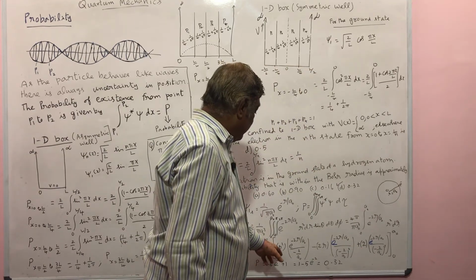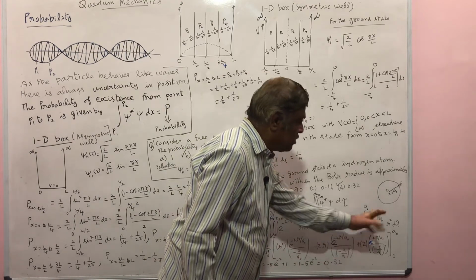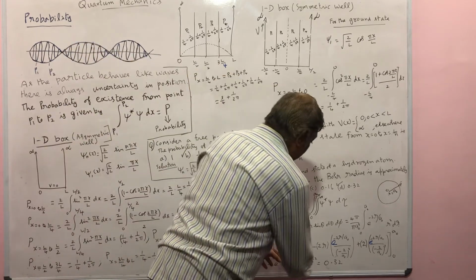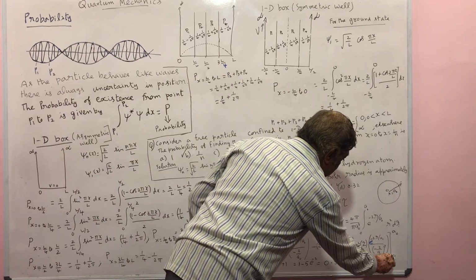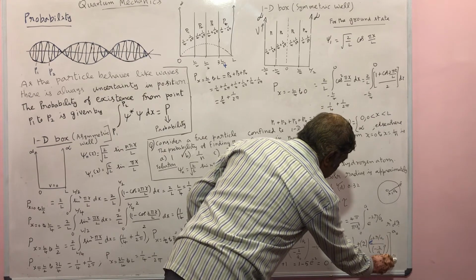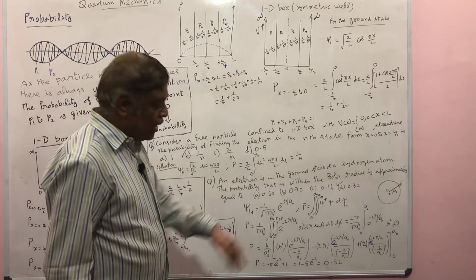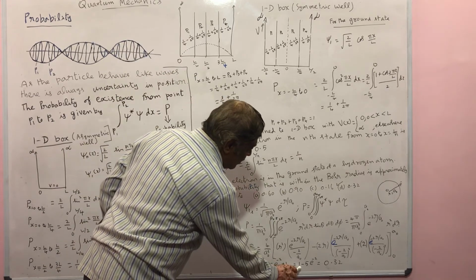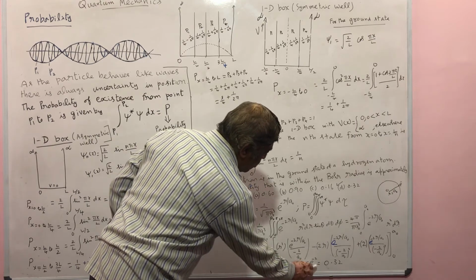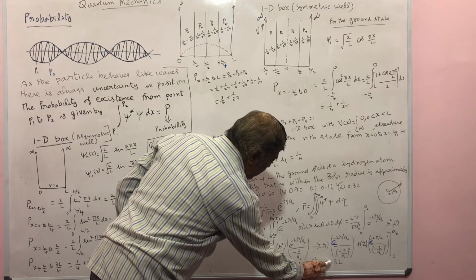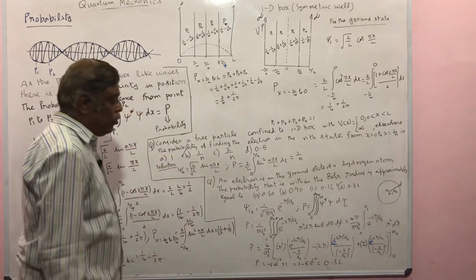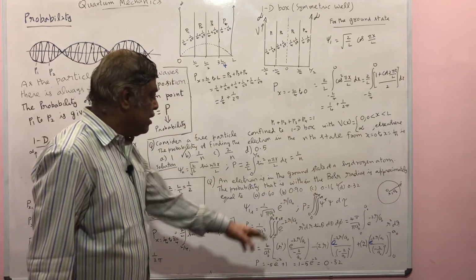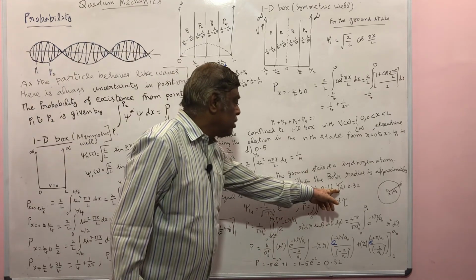So plus, minus, plus: alternately you have to change the sign. Then after evaluating this integration, you have to apply the limits 0 to a0. Lower limit is 0, upper limit is a0. Once you apply the limits, the value of P is equal to minus 5 e power minus 2 plus 1. That is 1 minus 5 e power minus 2. You substitute the value of e, then you can calculate this as 0.32. So the probability of finding the particle within the Bohr radius is 0.32. The option D is correct.